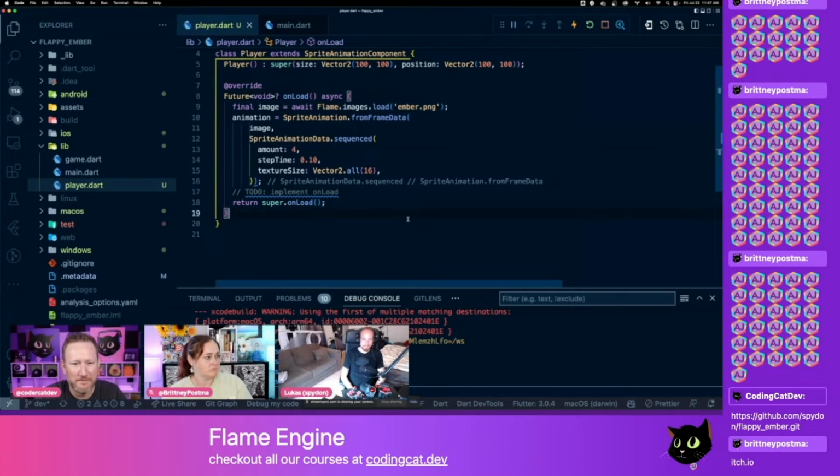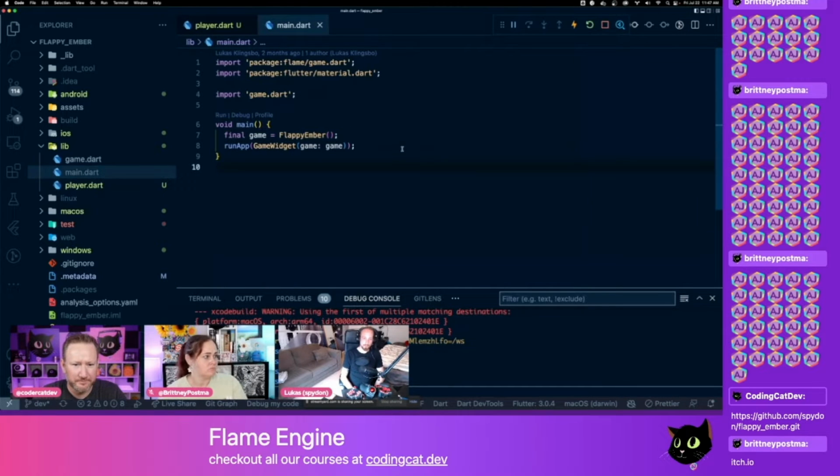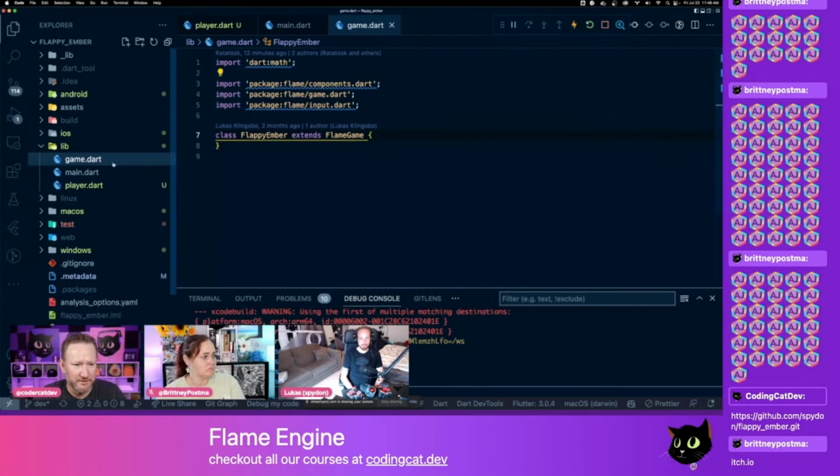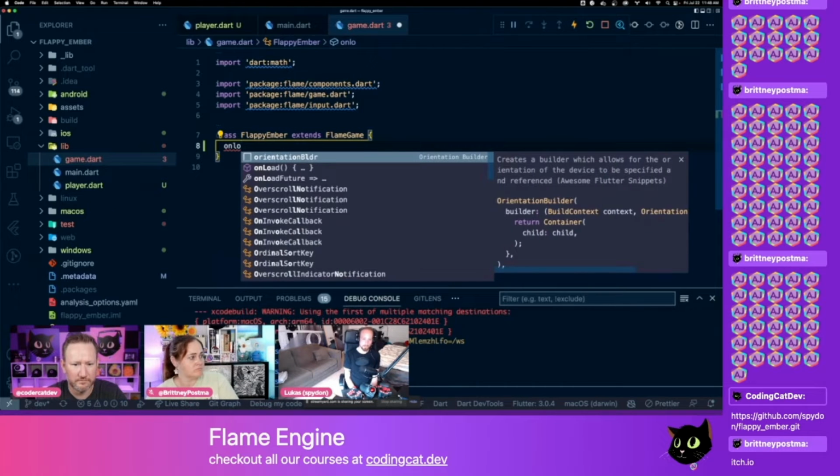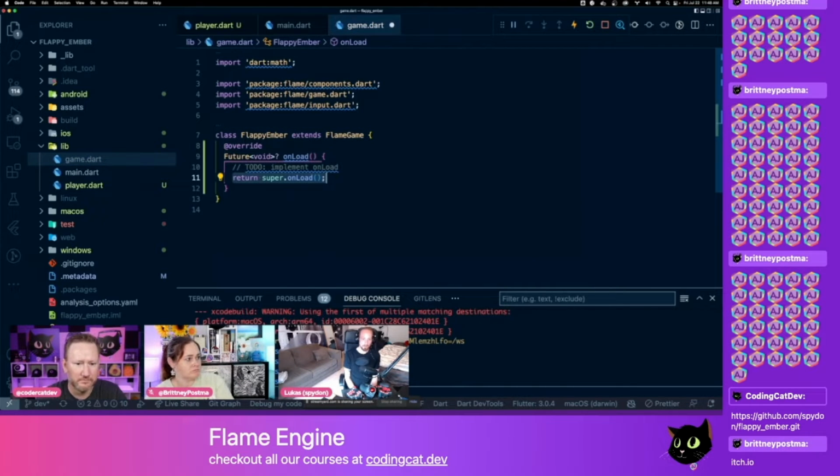Okay. So now you can go back to main, because now we have written our component here, or actually to the game. I mean, the main one we will pretty much not use anymore. So in here you can add the same function as we had in the other one, which was onLoad. Exactly.